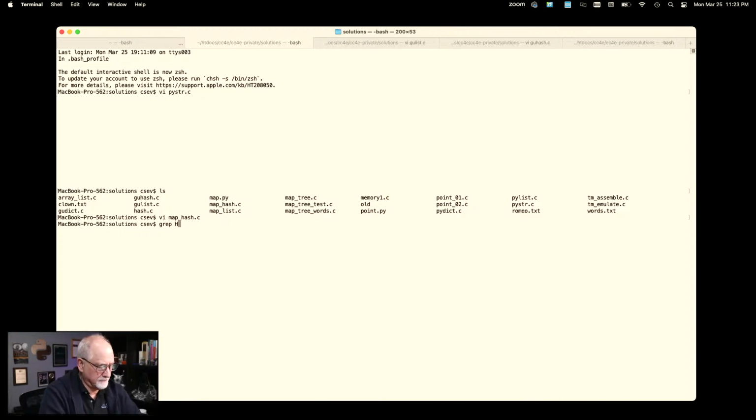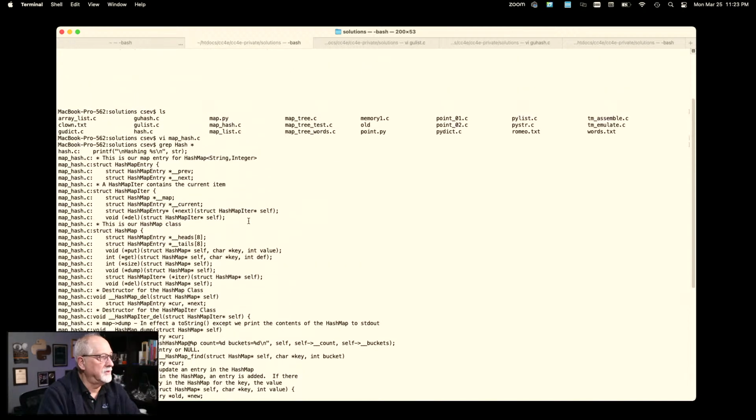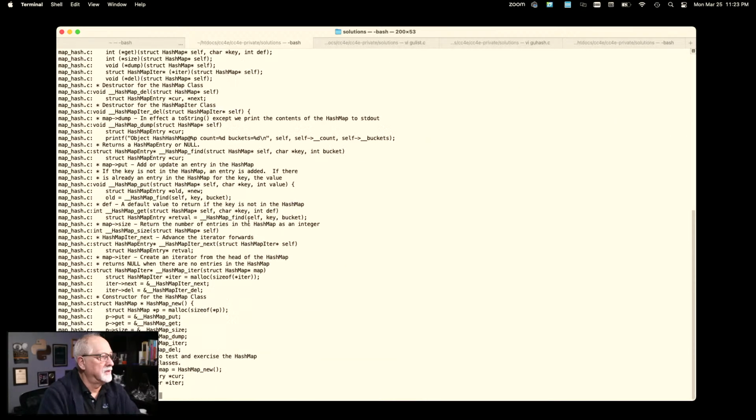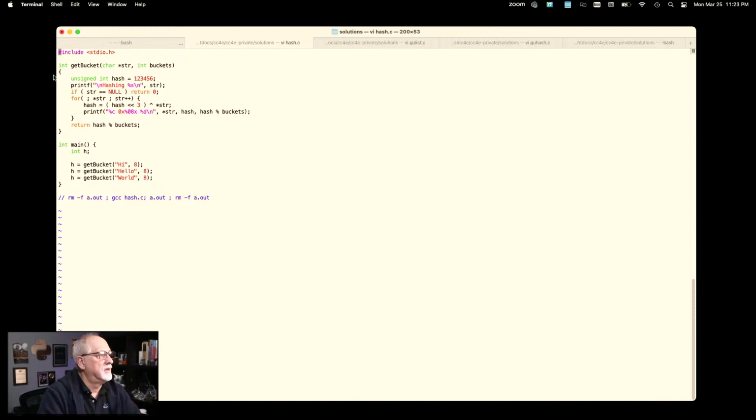Grep hash star. Oh, that's way too much complexity. Oh, that's hash.c. Okay, so this is my hashing function right here. Boom.